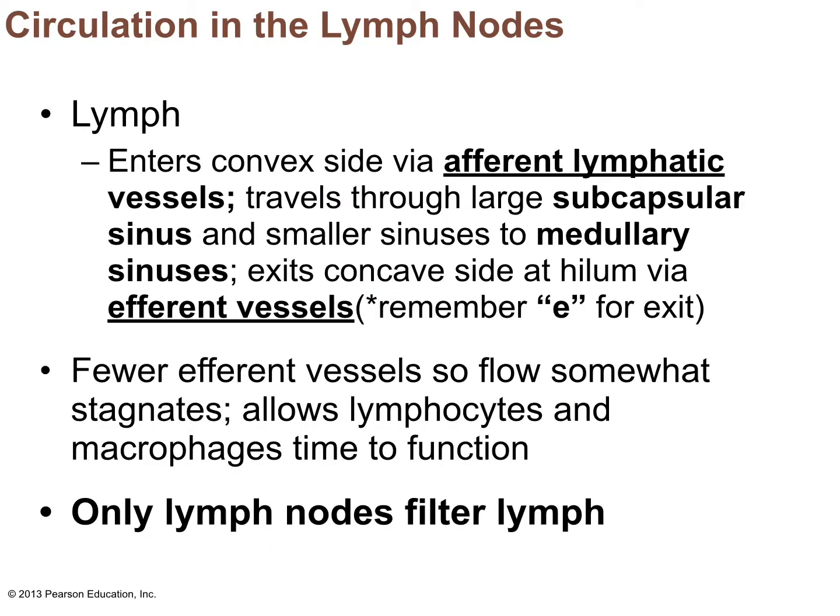So this slide is just talking about some of the stuff I've already mentioned: the afferent vessels go in, the efferents exit, and there are fewer efferents so that the fluid will stagnate for lymphocytes to become activated and macrophages to cleanse and phagocytize debris, pathogens, and whatever else may need it. Now, only lymph nodes filter lymph. This is a really important point because we have lymphoid organs, but they don't filter lymph. Why? Well, they're not connected to this system of tubes, right? These lymphatic vessels, as I mentioned before, are lymphatic vessels with lymph in them, connected to lymph nodes, and that's it. So lymph nodes filter lymph, and you can kind of think of it like, there was a documentary that I watched where there were these sea turtles, and they would go down to this little area in the ocean, they called them cleaning stations.